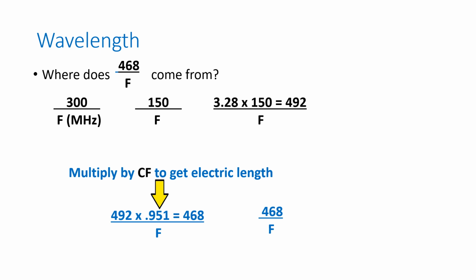But there are some other things that happen with antennas. You may have heard of end effect, and that is objects off the end of the antenna will mess around with the field. That messing around with the field feeds back into the current and throws things off. So if you've got objects close to the antenna or the antenna is closer to the ground than the designer intended, this number has to be adjusted. So 0.951 is a really good starting point, and 468 divided by f is a starting point, but it doesn't work all the time.